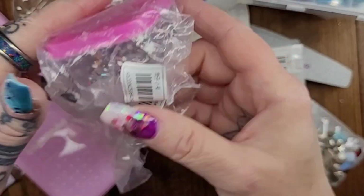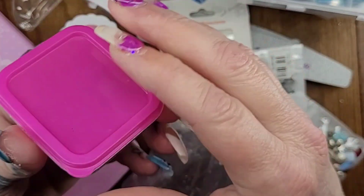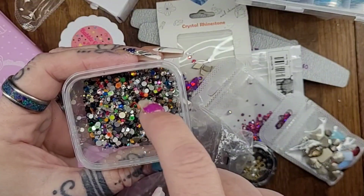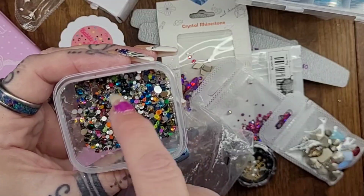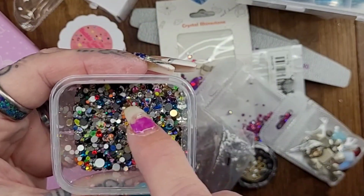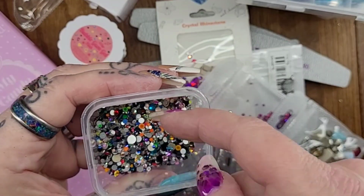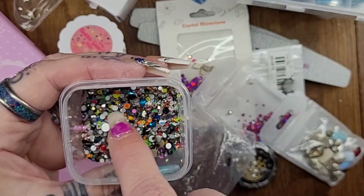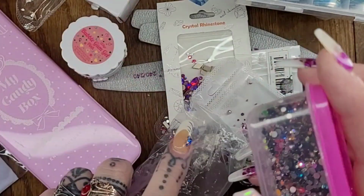And then, oh, we have some more of the bling, and this I think is out of Tether's bling box. Her mixes that she's making with the filler. Y'all, look at all those different ones. Different sizes and colors. Oh, these are going to be fun. It's even got some of the fluorescent ones. Neon. Neon is what I'm trying to think of. Thank you so much for those, Tether.